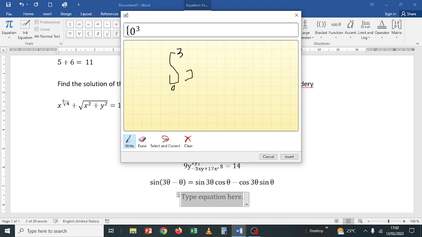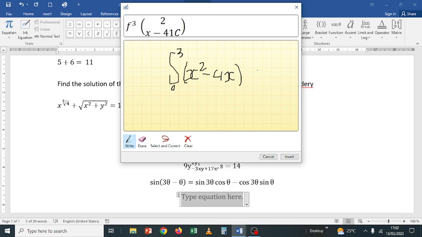Integrate what? Maybe x squared minus 4x. Then you put a bracket. It is still giving me funny things. dx.